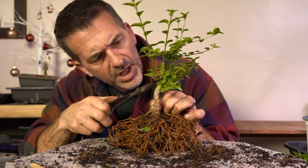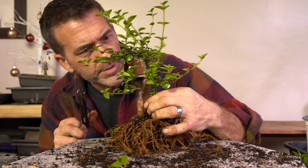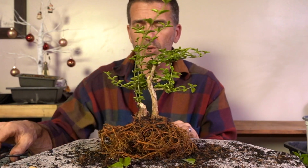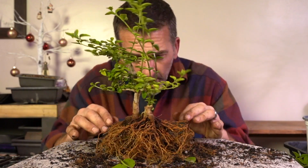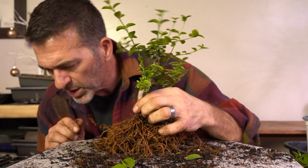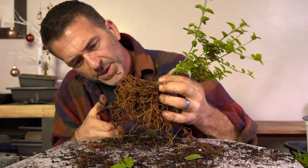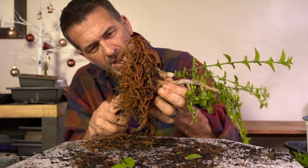I think we're just gonna cut it off. It's just not working for me. Now we have that curvy branch right there, so we have two trees right there, twin trunk. Do we take it apart or do we leave it together? I do like the root structure again. We've been talking a lot about root structure on there. We probably could be cutting a lot of these roots off. This could be a possible candidate for root over rock, the way it's curled on the one side.